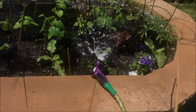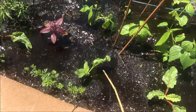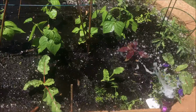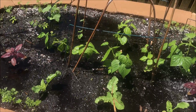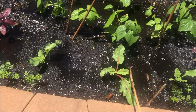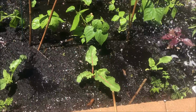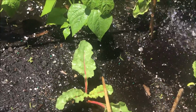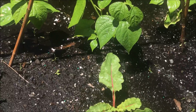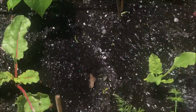So I have my 3 chards, all of which I'm going to pull after I have more sugar beets popping, because this is a sugar beet. See, this is a sugar beet, and this is a chard, right? Because I found that perpetual spinach is basically a chard, but people recommended to replace their spinach, which is a good idea because they're cold weather hardy, and well, they're all weather hardy, and they're also insect and disease resistant. But I don't love them. Now, I'll use them when I juice them raw. I'll use them to add a little salty flavor to my veggie juices, to season it up a bit.